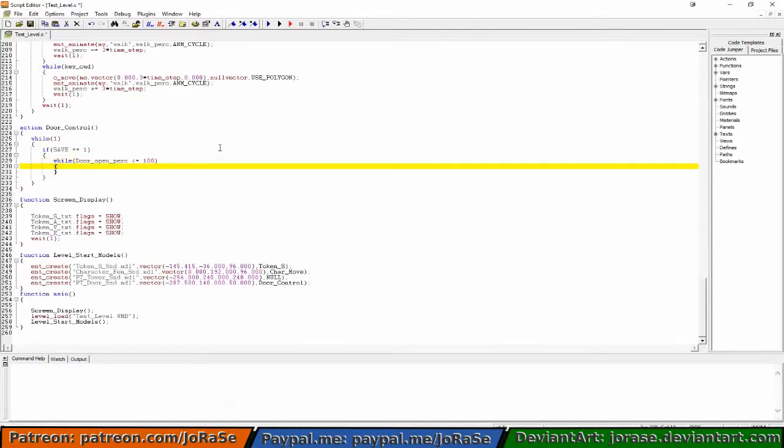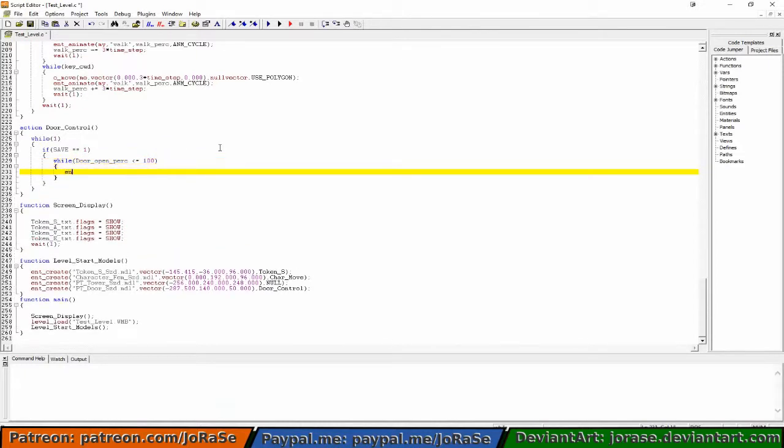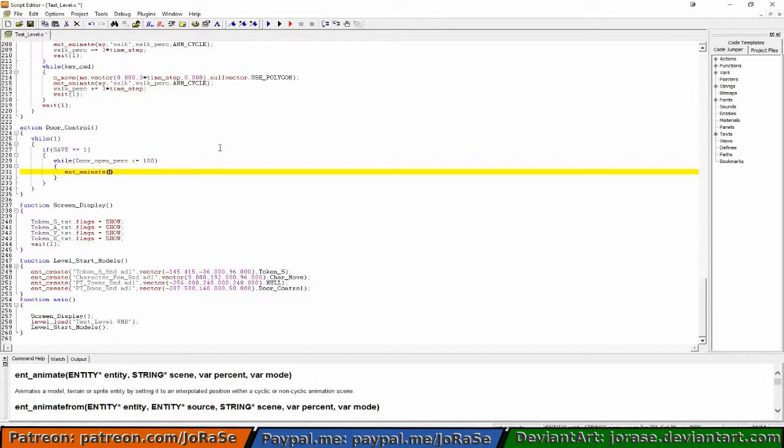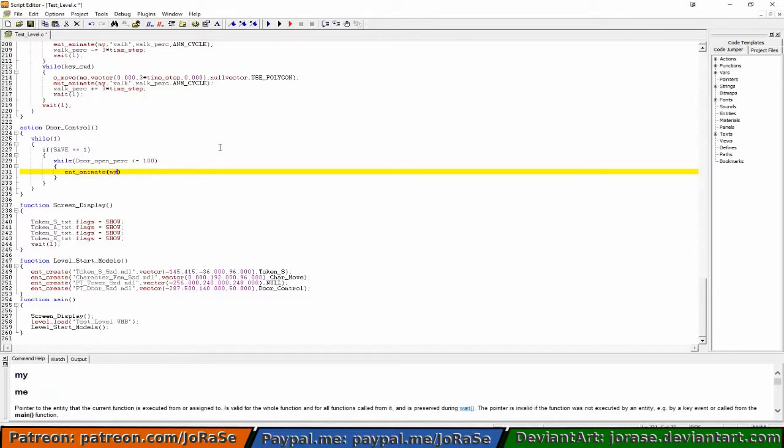Then we're going to have the door model animate, using animate upon the my model. And if we remember, we had two animation sets in the door. One is open.